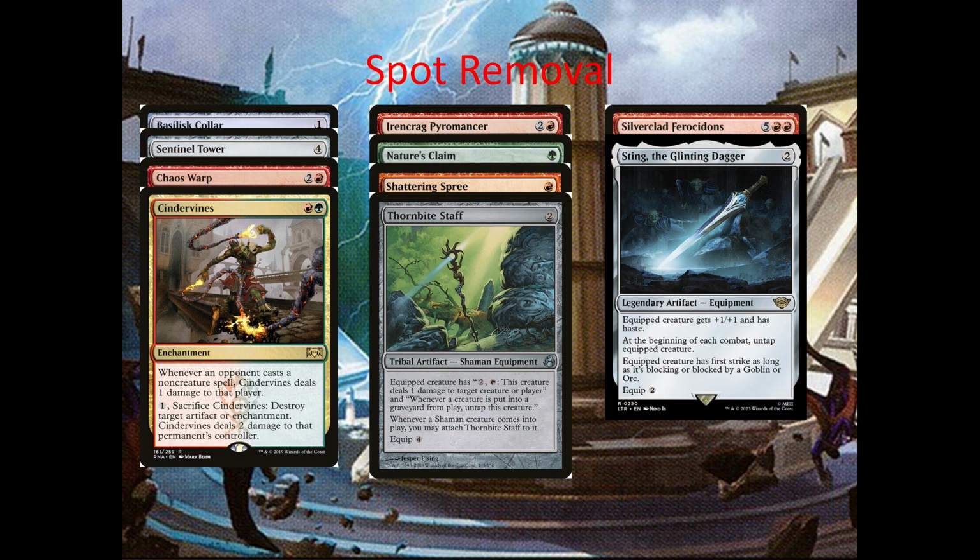Nature's Claim, pretty straightforward. Destroys an artifact or enchantment. Cinderbine, same thing. Pay 1, sacrifice Cinderbine: destroy target artifact or enchantment, and Cinderbine deals 2 damage to that permanent's controller. It also has the nice effect that if an opponent casts a non-creature spell, it deals 1 damage to them, so we're just going to chip away a little bit. That's not usually massively important, but it's chip damage nonetheless.